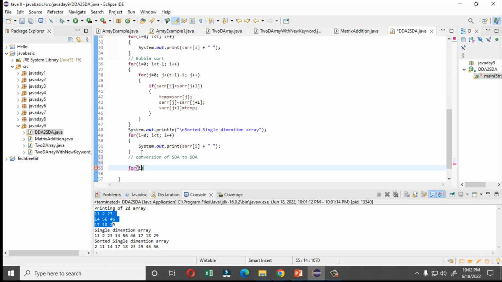So for i equal to 0 and i less than 3, and then i plus plus, and then j equal to 0, j less than 3, and then j plus plus. Sorry guys, here 4, I just forgot to write the 4 here.